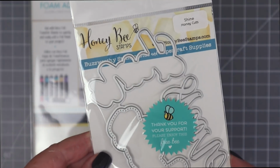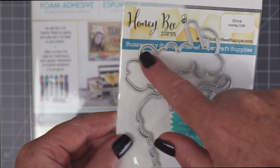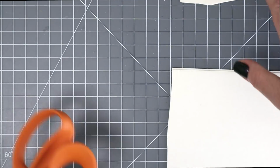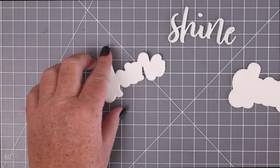I'm going to use the Honeybee Shine Honey Cuts die. I love the 2 shadow layers that you can cut out for the shine die cut word. I'm going to die cut both shadow layers from the adhesive foam.